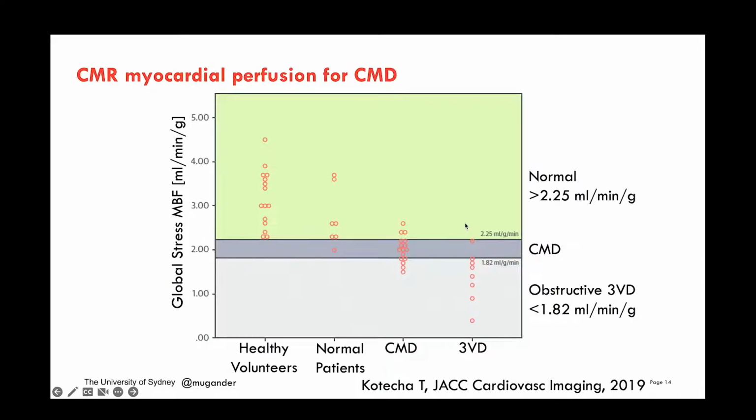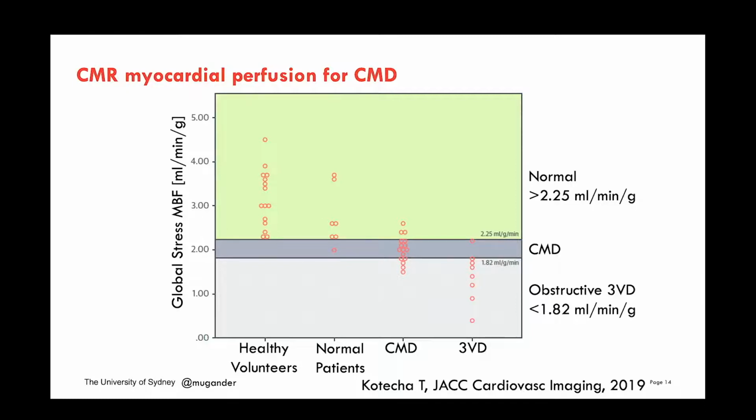And then it's been taken to the cath lab as well and compared with things like the index of microcirculatory resistance, IMR. So here we have healthy volunteers, patients with quote-unquote normal physiology invasively, coronary microvascular disease by invasive physiology, IMR, and triple vessel disease. And they derived a cutoff: if the global stress myocardial blood flow is greater than 2.25, so not the ratio of stress to rest, just the absolute blood flow, that's normal. Coronary microvascular disease, if it's less than 2.25, and if it's really low, that's the kind we can see in triple vessel disease. And that's, I guess, a challenge.